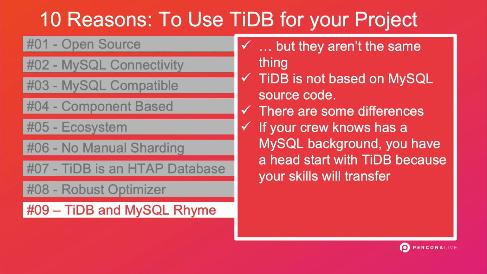The system tables look the same. There are some additions in the system tables. There are some lies in the system tables too, which I find kind of funny. For example, Colby, if you can come up with a different one, but this is the one I like best: when you look through it and see engine in the system tables, it'll say InnoDB. Well, there's no InnoDB in TiDB. It's there just so that certain applications, when they connect to it, are consistent with MySQL. I won't say it's a lie, but it's a fib. So that's one of the things you have to learn.